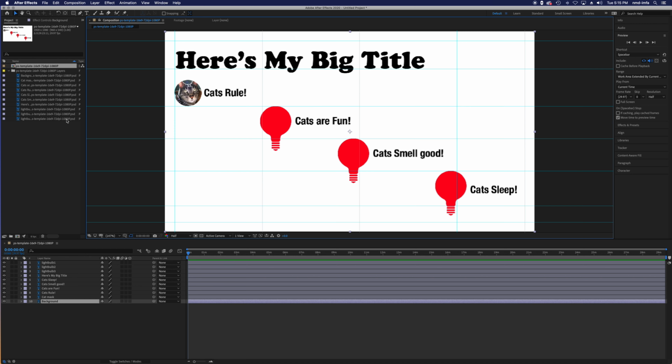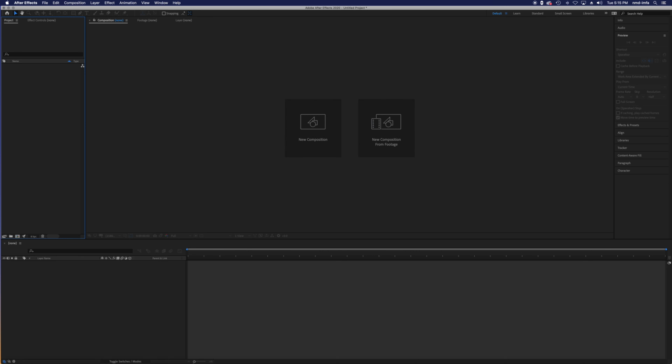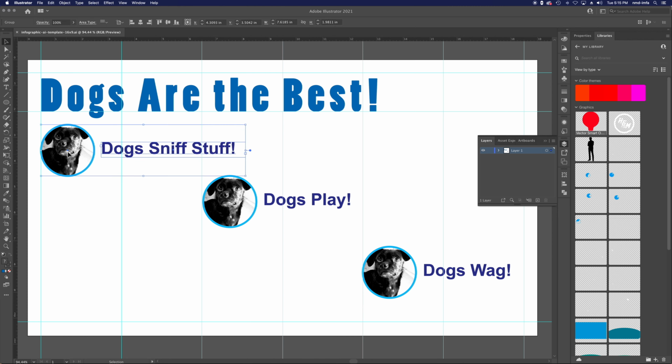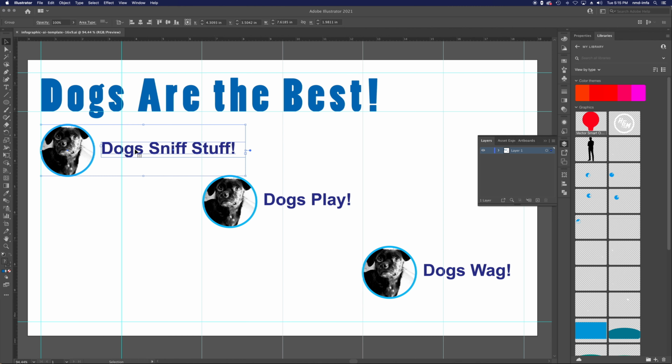Now that we've imported Photoshop, we're going to import an Illustrator document instead, so I'm going to delete all these. Illustrator's a little bit different, but not too much. When we first made this document, we didn't pay attention to layers, so currently everything is on one big layer. Now we need to create layers for each of the elements we might want to animate. Right now I'm just going to do it for these 4 groups, the title, font. I could separate out the text and the image onto separate layers, but for the sake of time, I'm going to add a couple layers.